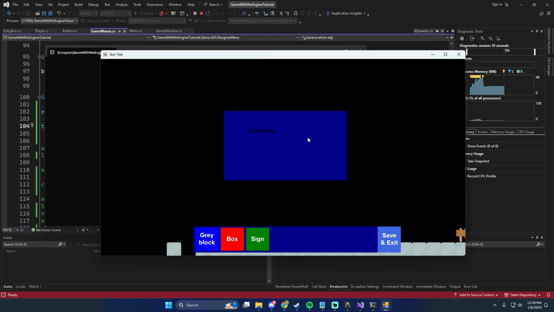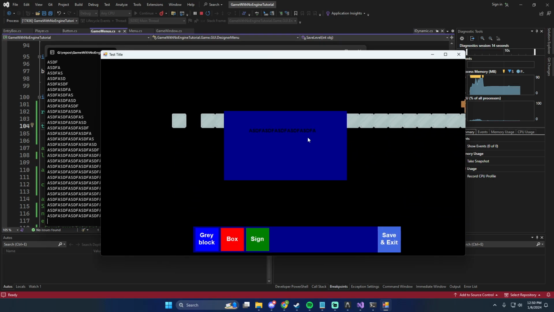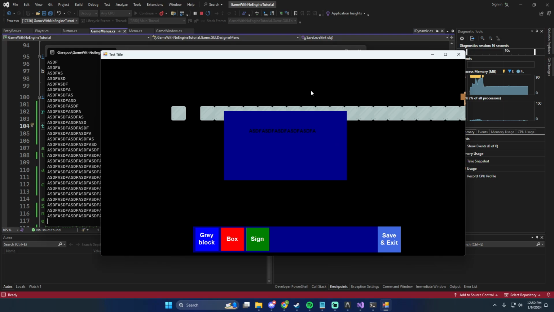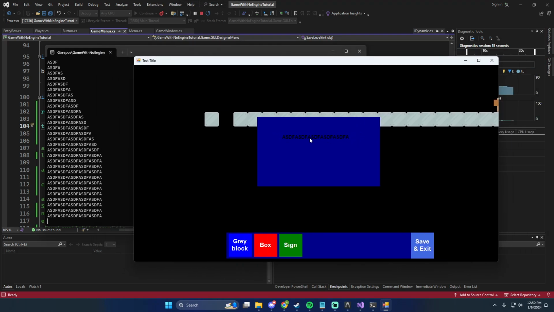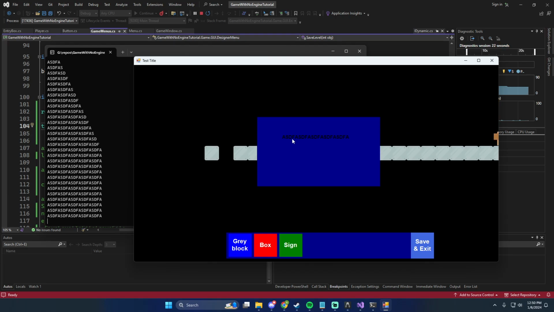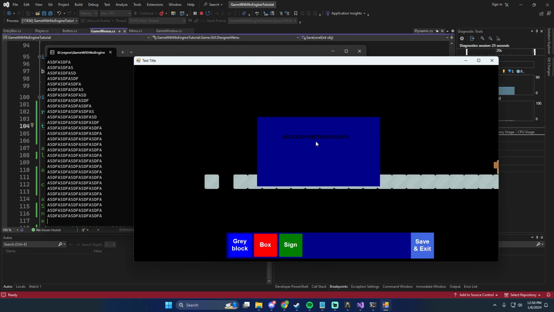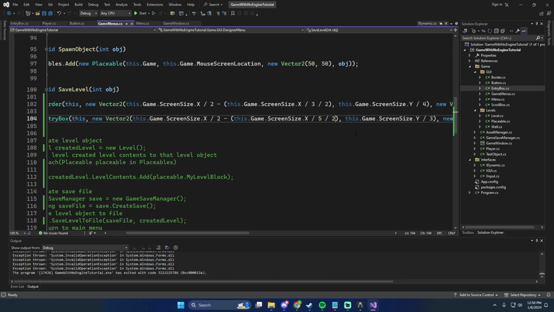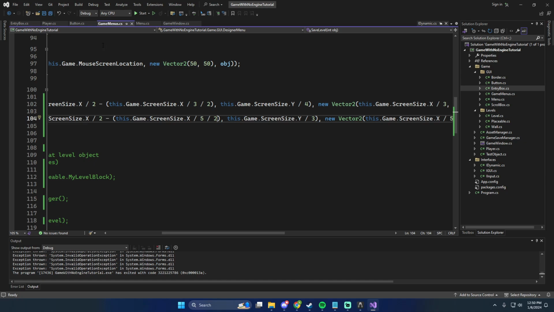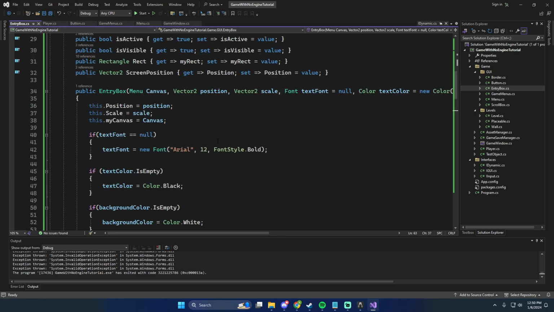Okay. I don't see a background. If I type, it actually looks pretty good. Oh, the text is black. Wasn't the text supposed to be white? I thought the text was supposed to be white. Let's go back to the entry box. I hadn't actually tested all of this.